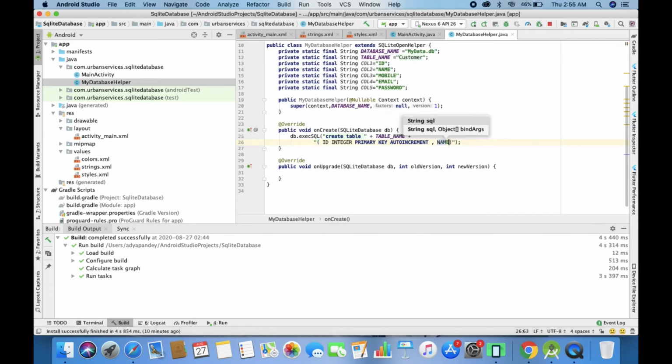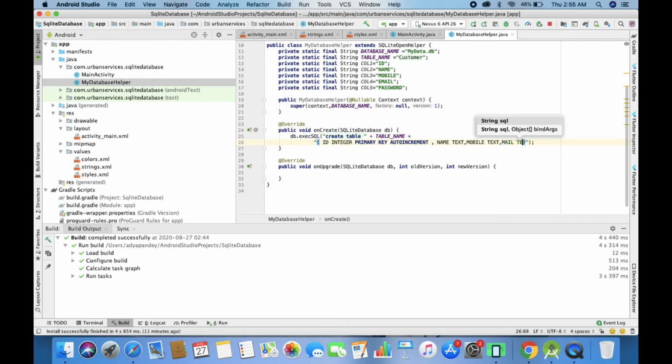Then you have the name, which is of type text, so name text, and then you have mobile, I'm taking that also as text, so name text, comma, mobile text, comma, email text, comma, like that.